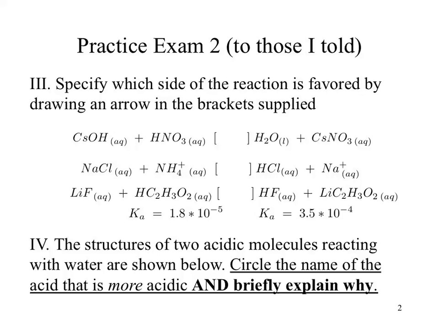So I talked to a few people in the tutor center about practice exam number 2 from summer 12, last summer. And there were a couple questions on it that I said don't worry about. I looked closer at those problems. They are problems that you should be able to solve. Okay, so they were labeled as, I think, 3 and 4, Roman numerals 3 and 4. Both of those are things that you should be able to do. So let's go ahead and take a quick look at those.